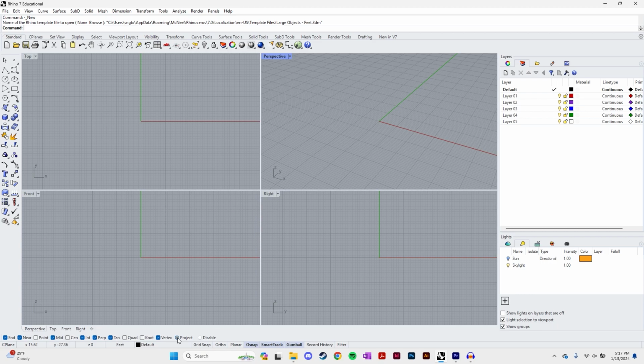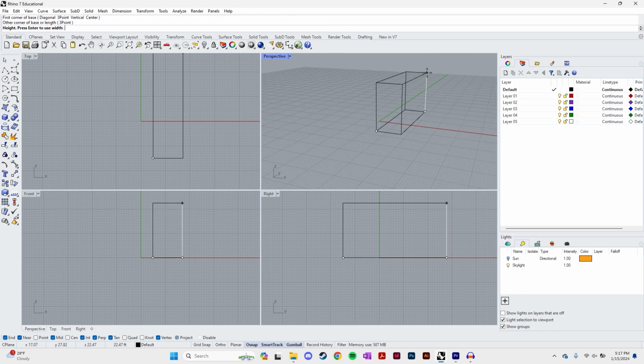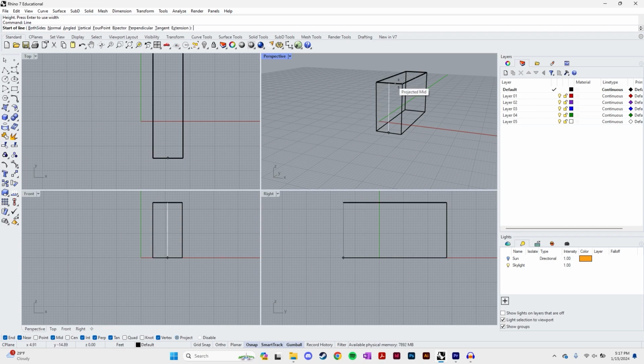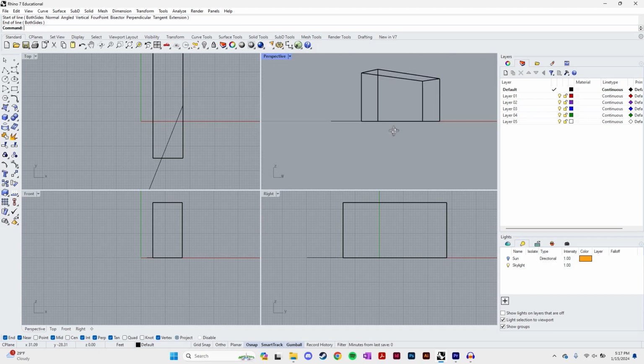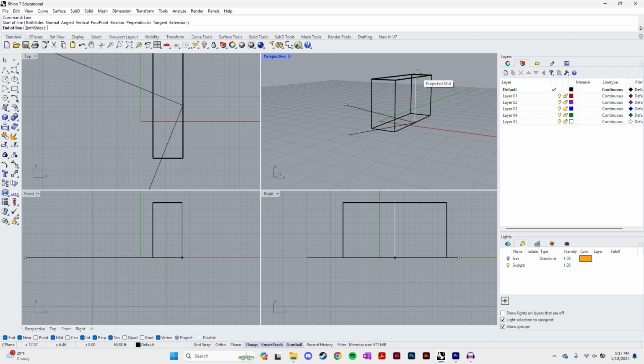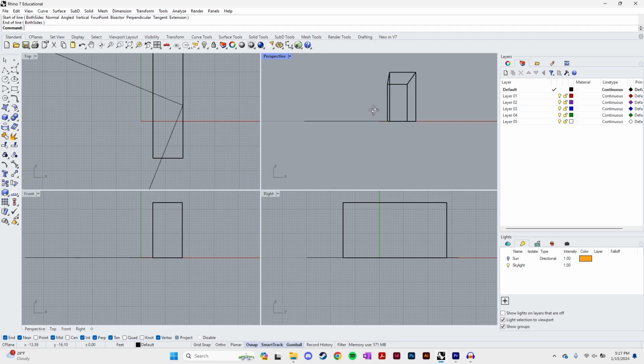So what this does is it forces everything you draw to be planar, and it'll be planar on the C plane. And the C plane is this mesh of gray lines, the coordinate axis. So everything you draw will be forced onto that plane. This will keep everything that we're doing in the same plane so that you don't accidentally draw something deep in or far out of the screen.